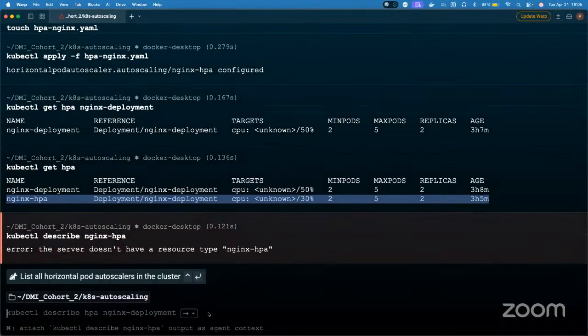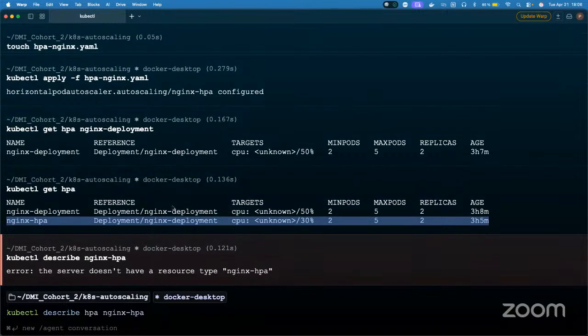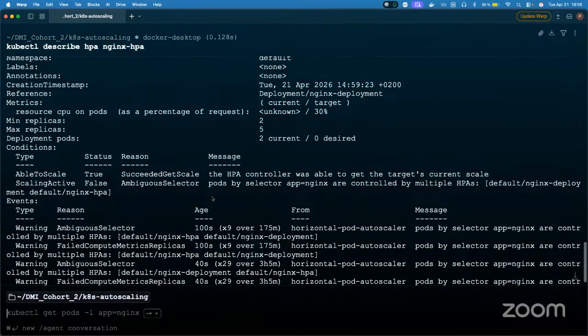Like we can just see the HPA, resource type HPA. Okay. I think this is also a typo. We should use HPA and Nginx HPA. So here it provides the details.